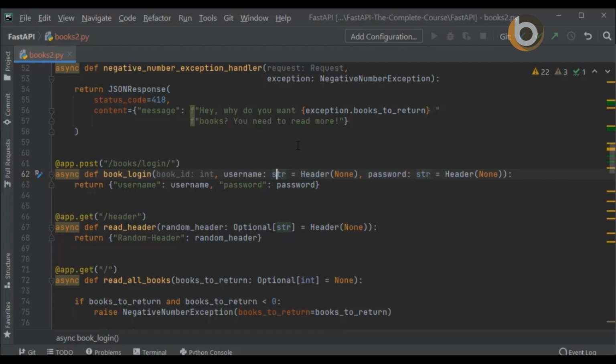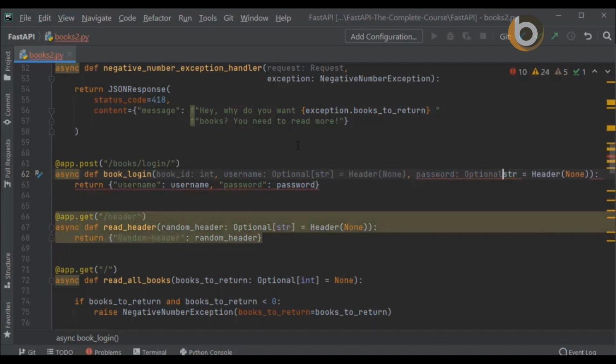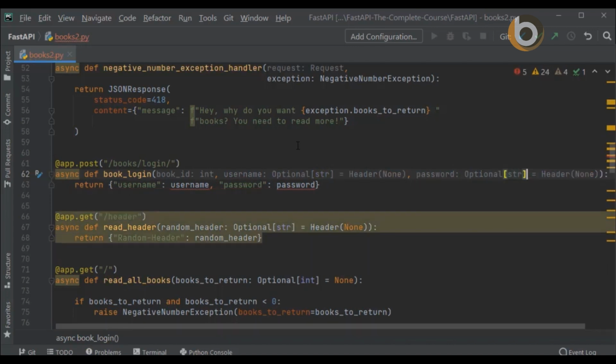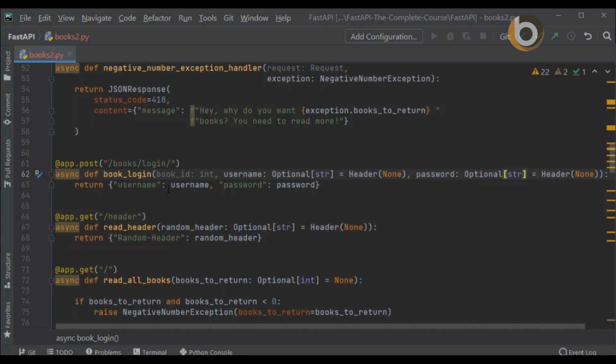And now, most of the time, we want the API to still be consumed, even if username or password is blank, and we will just redirect and say that the user authentication failed somehow. So I'm going to make sure the username and password are optional. All right, so now we're passing the book ID, we have our username in the header and our password. So we don't want to just return this anymore, so I'm just going to delete that.